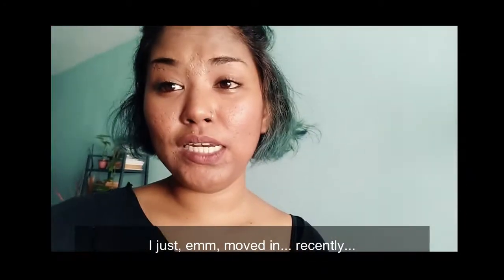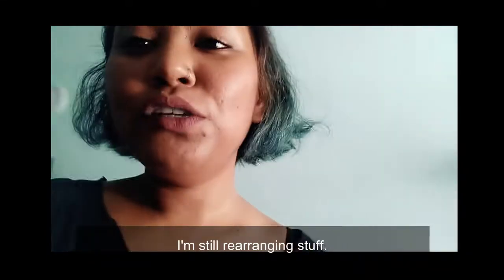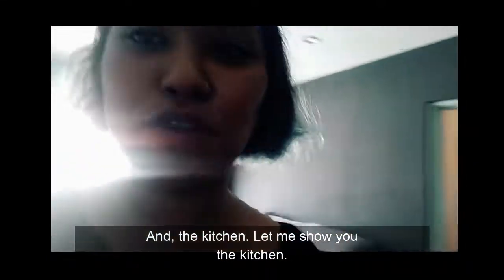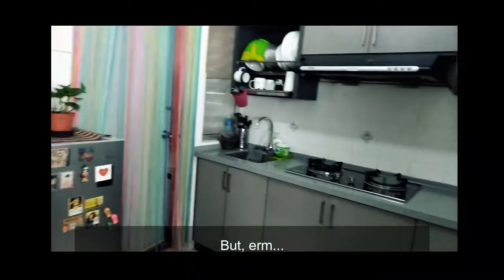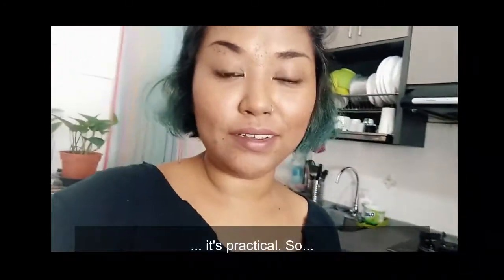I just moved in recently to a different place. I'm still rearranging stuff in the kitchen. Let me show you the kitchen. So as you can see, the kitchen is a little bit small, but practical stuff.